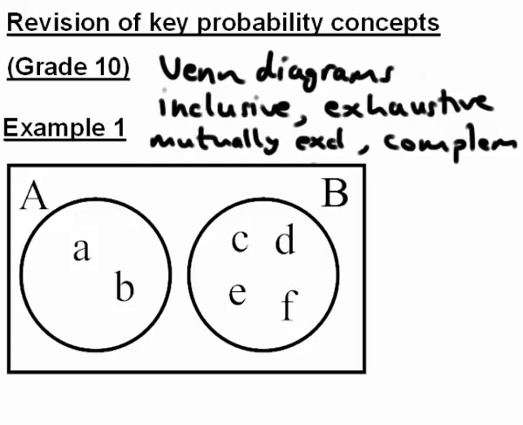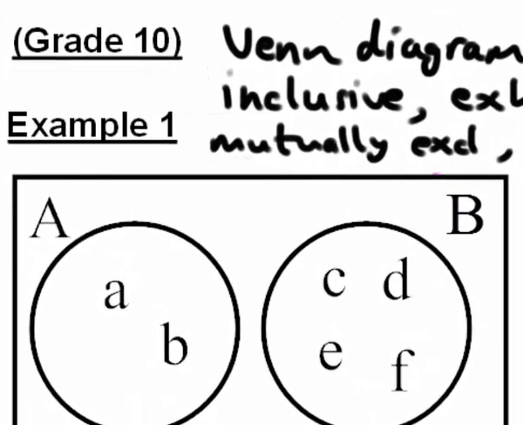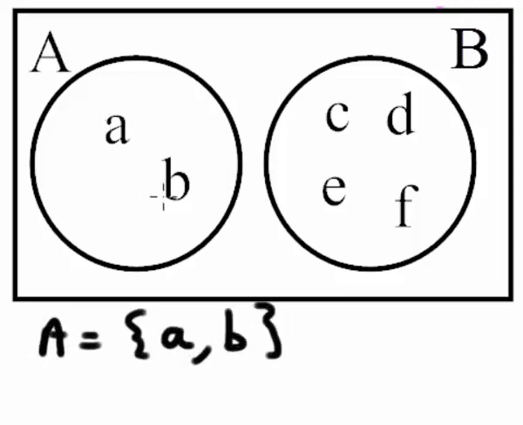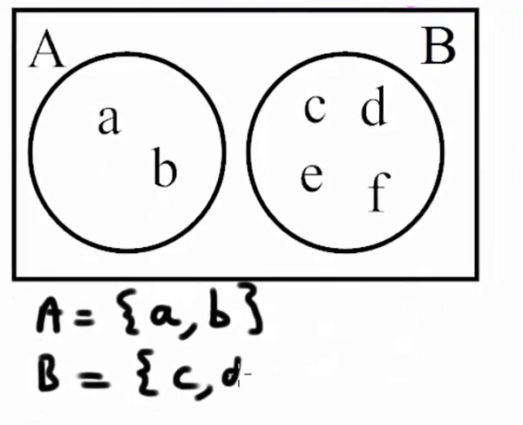I'm not going to go into all the detailed explanations that you can get in the grade 10 lesson. I'm going into the main concepts and capturing them. So let's go through some revision of grade 10 Venn diagrams. Let's look at a first example. In the sample space, we've got 2 events, A and B. We're taking the first 6 letters of the alphabet, and event A is going to contain little a and little b. Event B will contain c, d, e, and f.